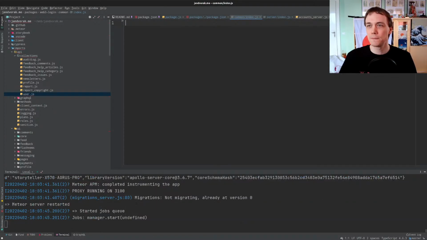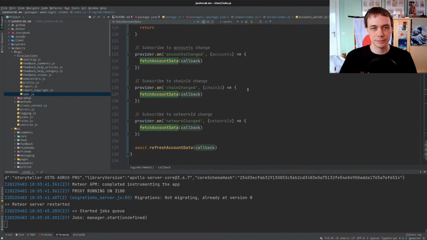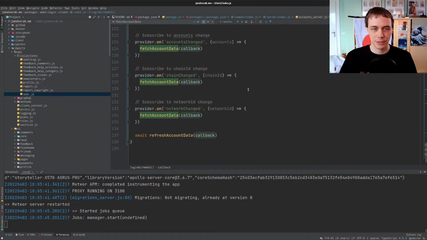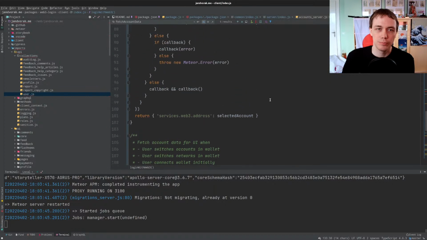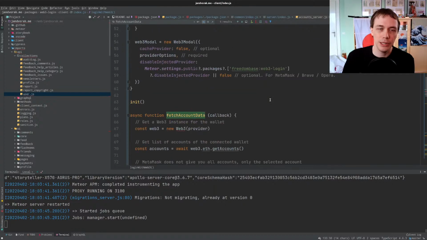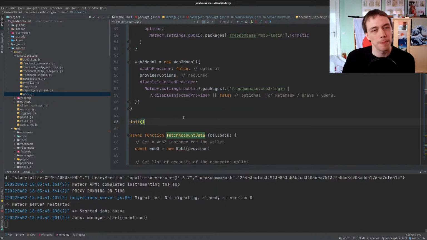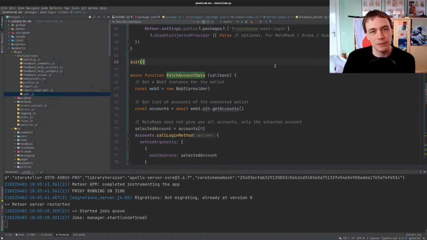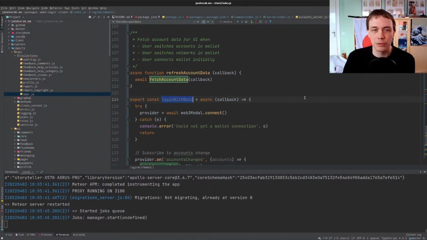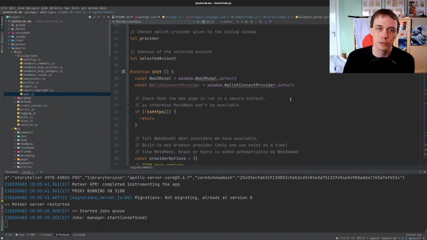Nothing in comments. Let's see, client. Yeah, we'll have to change this. So far looks pretty good. I think we are sitting pretty. We have the init here, and this is maybe something that we might actually want to call on the login with Web3, the initialization, which is all this code.